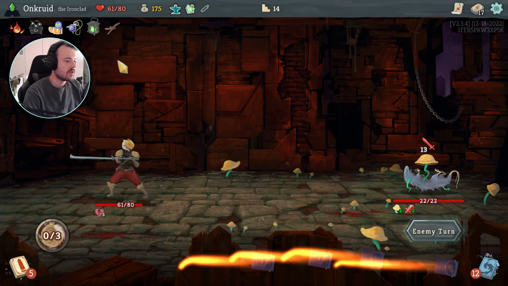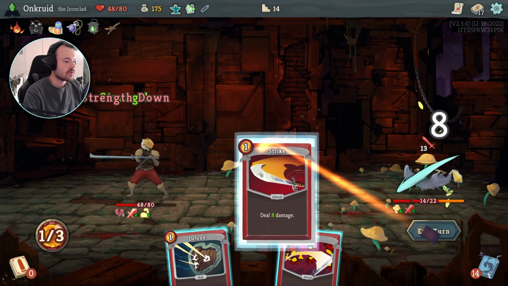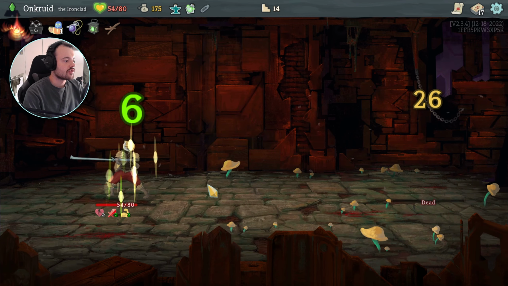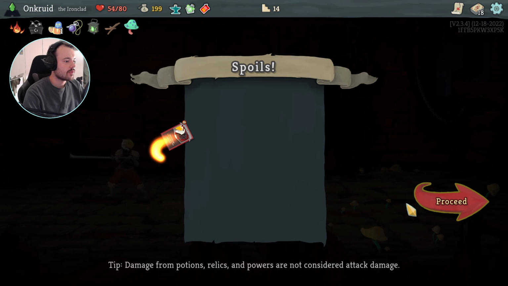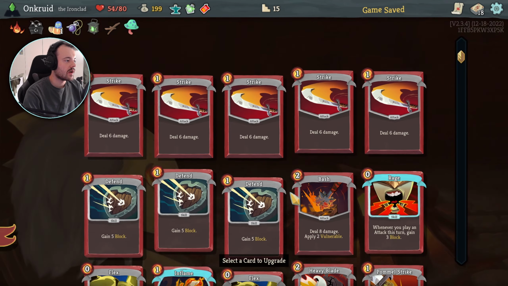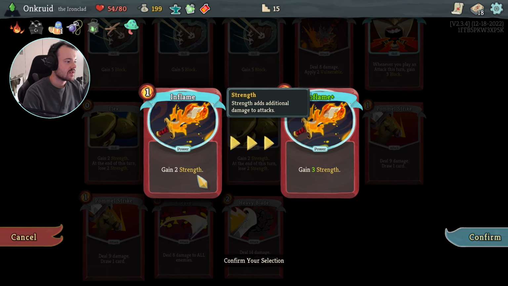Start combat with an additional energy. For some reason I always thought it was start your turn with additional energy. It's still very much a really valuable relic to have. Maybe then that's a little bit different from what I thought it had in its capacities.